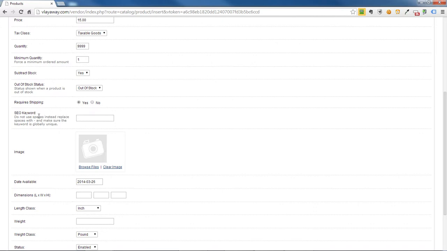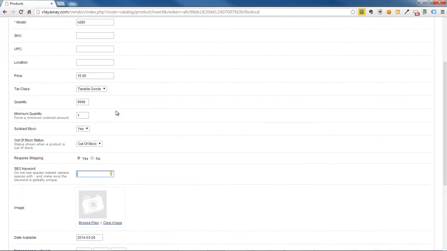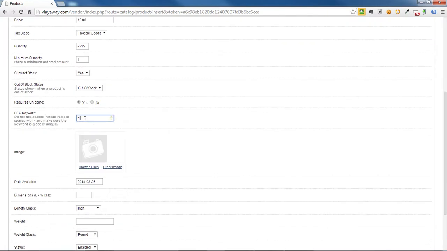The SEO keyword is really the URL that you're going to be using for that particular product. That's going to be like the name of your store.com/ and the address on the internet. So we recommend putting in something like Nike 280. You don't put any special characters in here. Try to leave it all lowercase, but if it's a shirt, Nike 280 shirt, something like that. Just be very descriptive of how someone might be on the internet looking for your shirt.